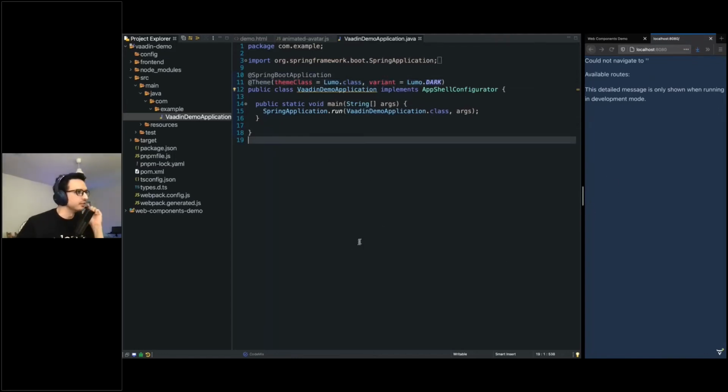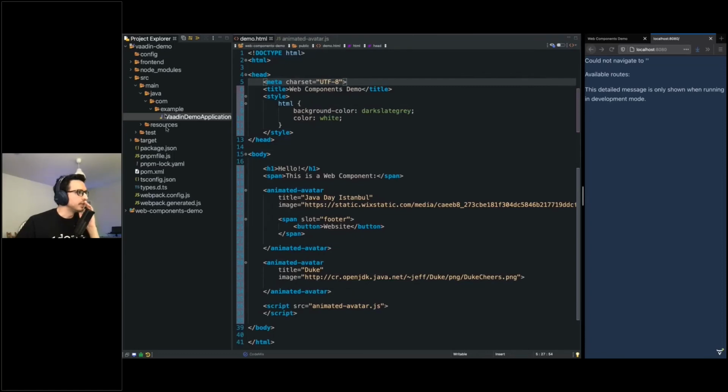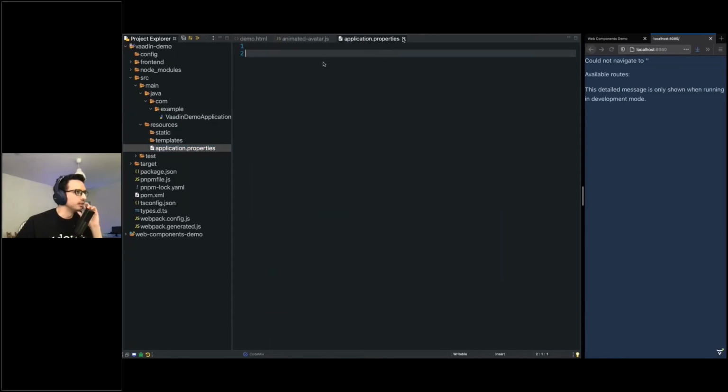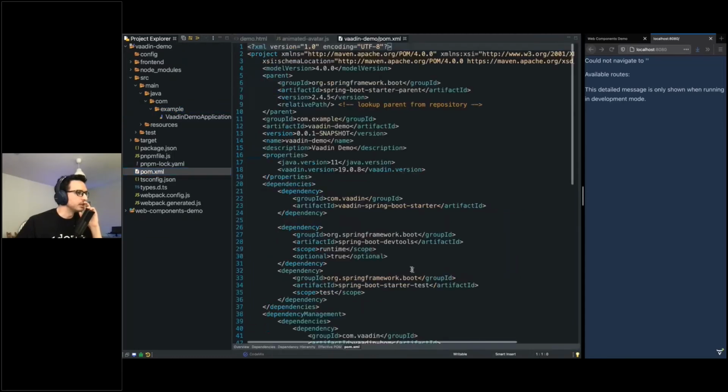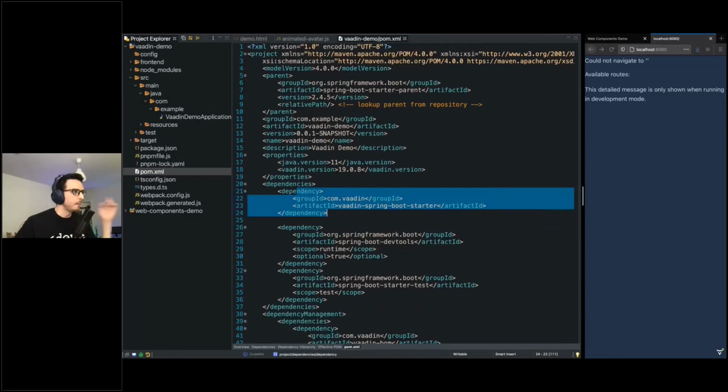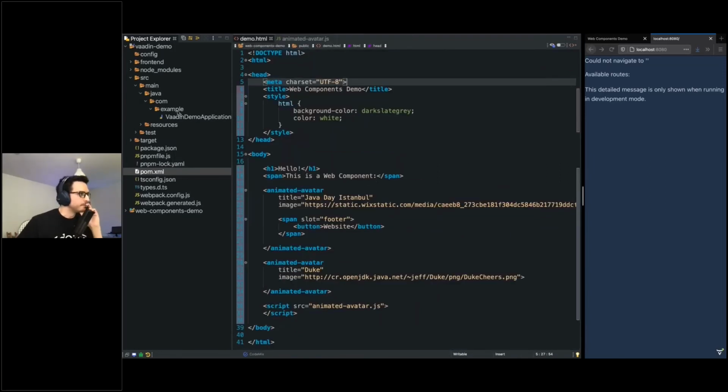It looks very nice. So I did that already, so we didn't waste too much time on that. That was the only thing I did here. Other than that, you can see there's not much. Application properties has nothing. Pretty empty project. In the pom.xml, you'll find that there's a dependency for Vaadin. That's it. Very simple stuff, right?